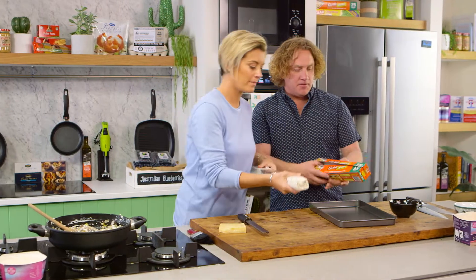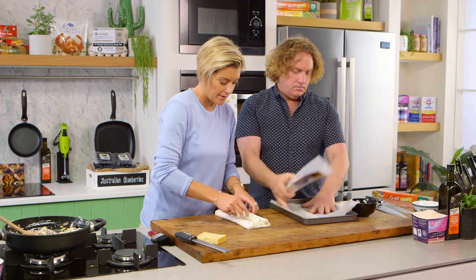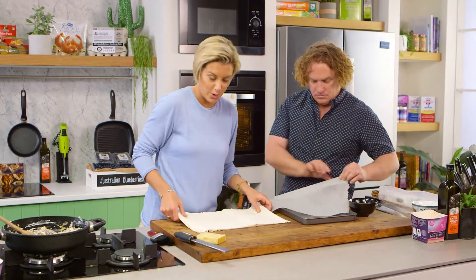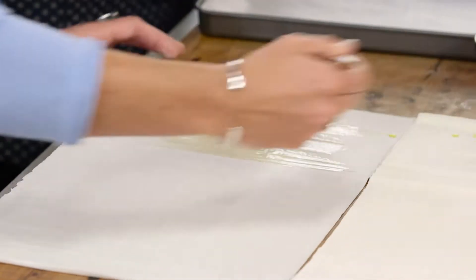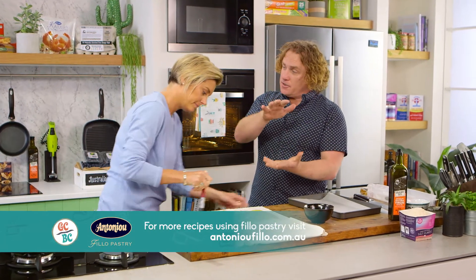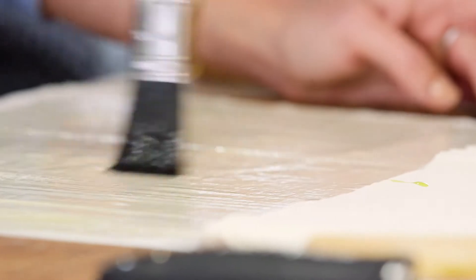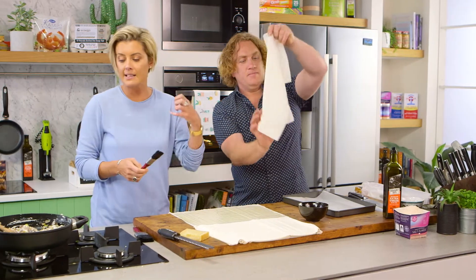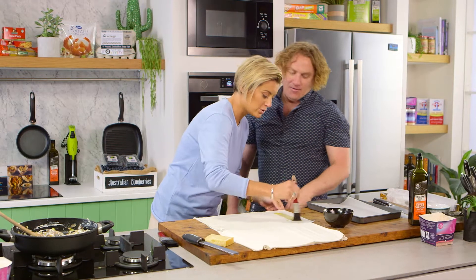So we're going to grab that phyllo. I've got some baking paper I'll put on the bottom of the tray. We'd like to have our phyllo nicely buttered, but I'm going to choose olive oil today. I'll pick one sheet, then brush extra virgin olive oil between the sheets. The phyllo pastry needs some fat or oil in between the layers because it actually fries — the oil gets it frying and that's what keeps it nice and crisp. Oil is a great alternative if you can't have butter. I've also made sure to get rid of the liquid from the mushrooms, because liquid and pastry are not always the best of friends.